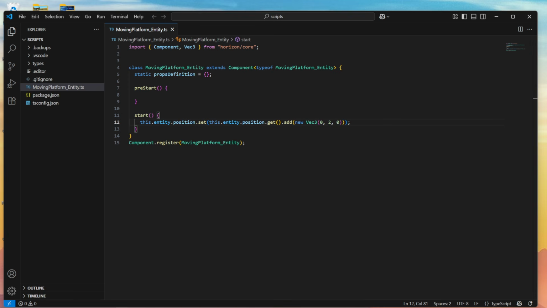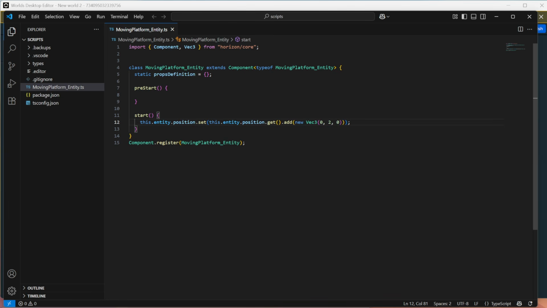So now that we got that moving up, I want to actually reverse that. Now that we've got that moving up by 2 meters, we want to make this happen slowly over time. And to do that, we're going to use onUpdate. Now, onUpdate might be something you've heard of before, maybe not. What it does is it returns, and it occurs once every frame.